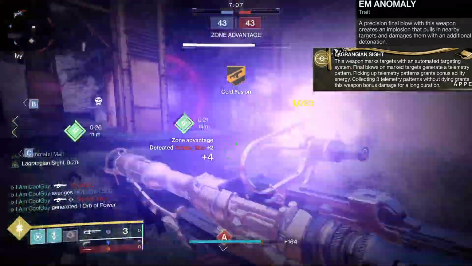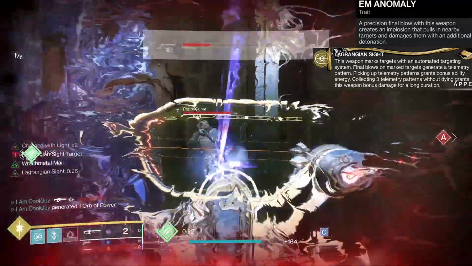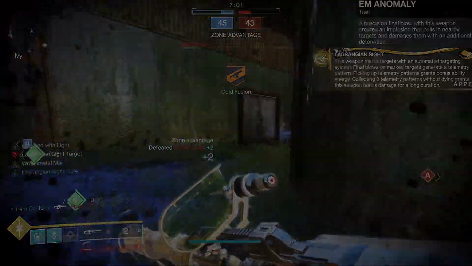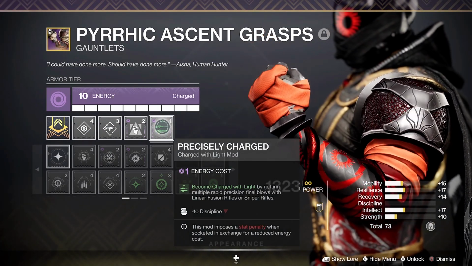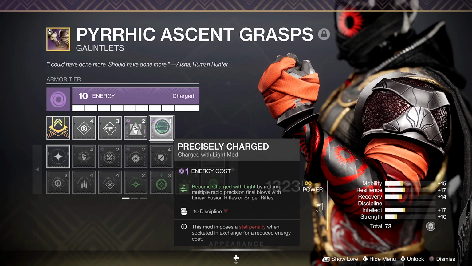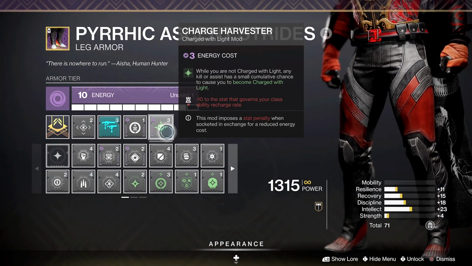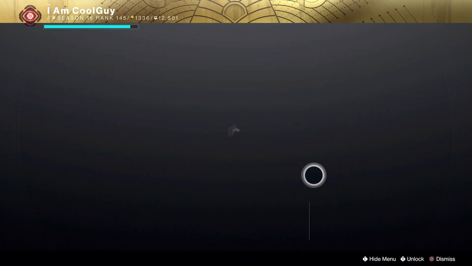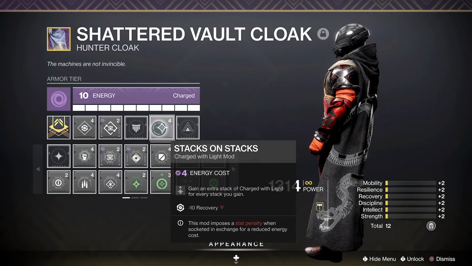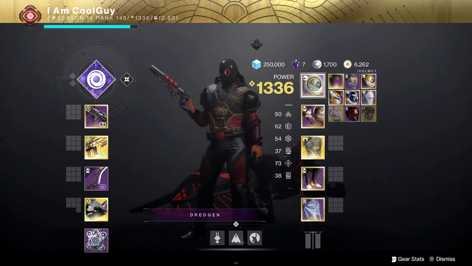I use the same build I use for bows with the Lorentz Driver, and when I show you specific clips, I think you're gonna see how ridiculous it can be. 3 void mods, precisely charged. It costs 1 energy. Become charged with light by getting multiple rapid fire final blows with linear fusions or snipers, -10 discipline. Charge harvester. While not charged with light, any killer assist has a small cumulative chance to become charged with light, -10 mobility. Stacks on stacks, gain an extra stack of charged with light for every stack that you gain, -10 recovery.